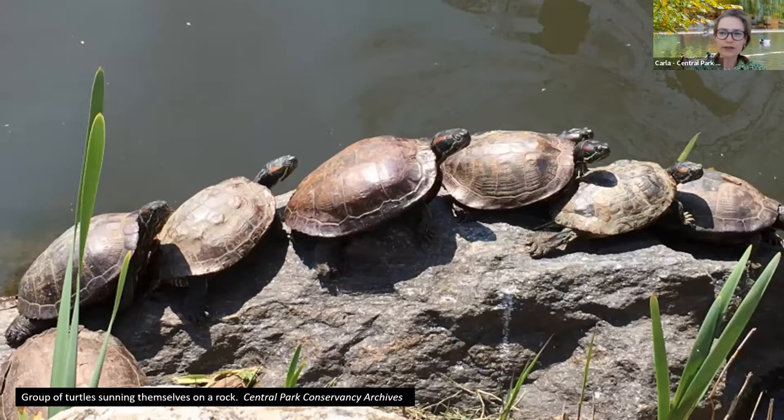You might be wondering how do the red-eared sliders get into the park. They're a very common pet that people receive as a gift, and unfortunately they're not the easiest pet to take care of. They need a lot of space, they can live for up to 30 years, and their tanks can quickly smell kind of bad. So sometimes people don't want to hold on to the turtle and try to return it to some version of nature — they bring it to a public park. In some ways, because of what these turtles naturally eat, they can actually help to keep our water bodies clean and healthy by eating decaying material and plant material in the lake.